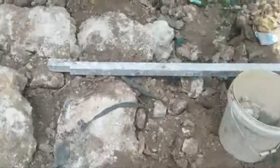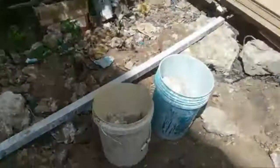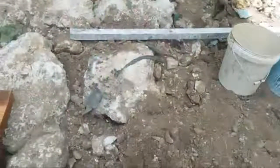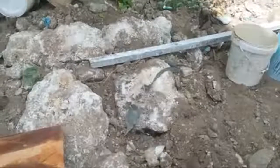Where you're looking at right now, from the end of that 2 by 2 to the end of the 2 by 2 is 8 feet. This is the back end of the container. The container's going to sit up against the back wall. When I get the mud in between here, when I get those rocks settled down in the ground where I want them, I'm going to leave it 2 inches higher on this side, because this is directly over a footing that's been excavated and then repacked, but it's going to settle 3 inches, maybe 4. So I'm going to leave it 2 inches high on this side and let it do the settling process on its own.